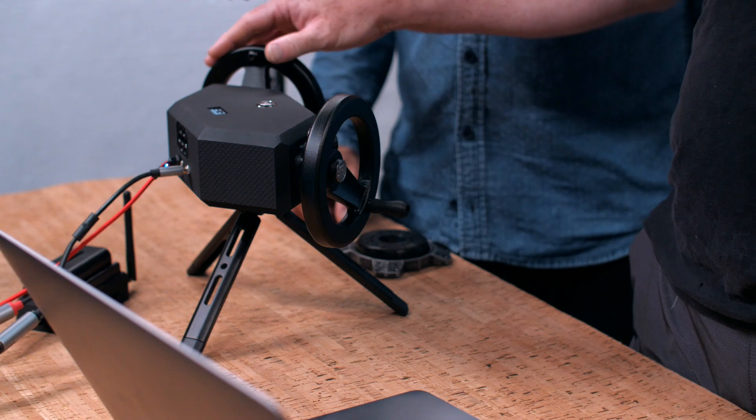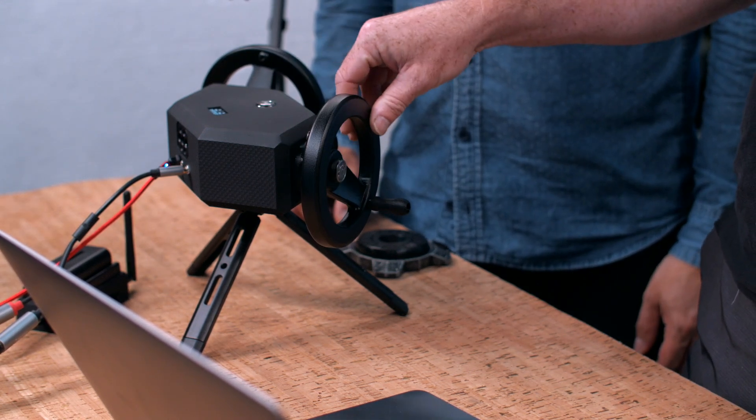How hard is it to change settings like roll, tilt, or pan? As it's set up right now, this is the standard way the wheel works — but if you want the wheel to turn in the opposite direction, you can adjust those things in the software for the gimbal. Does it only communicate with DJI gimbals? Right now it also works with the Movi, and it communicates via S-Bus. So things like the Cyclo — it can control the Cyclo head — and we're working on seeing what else we can control with it.